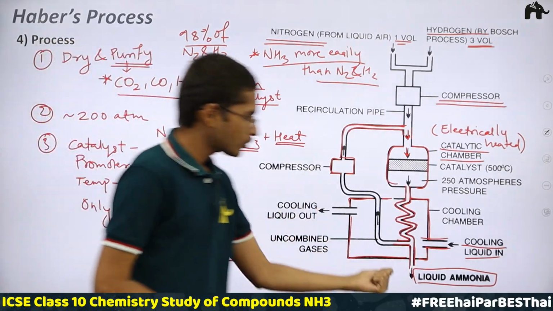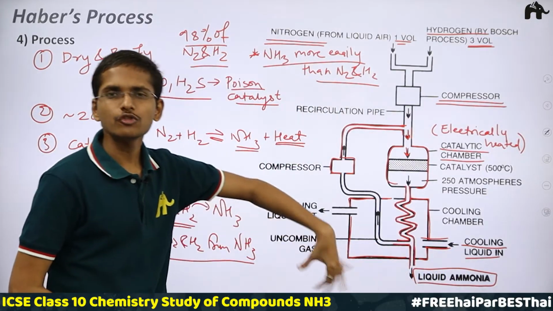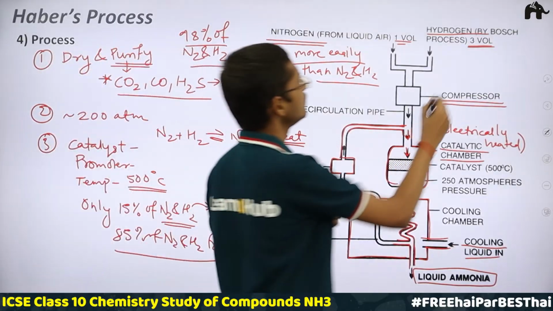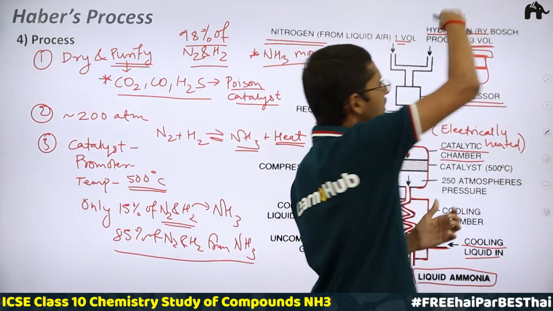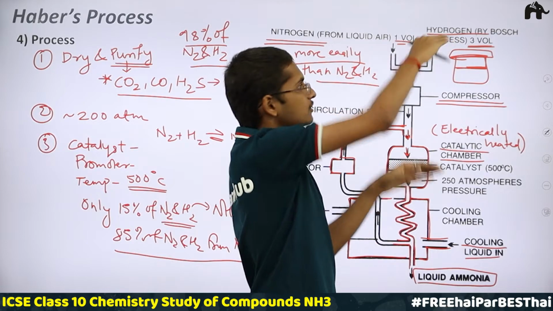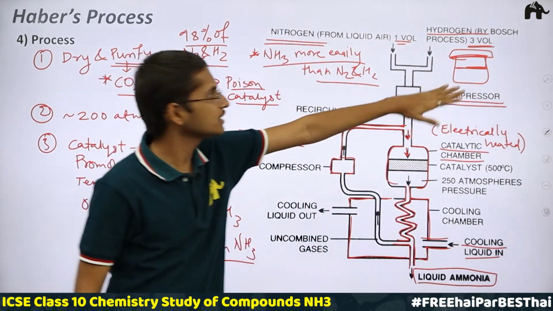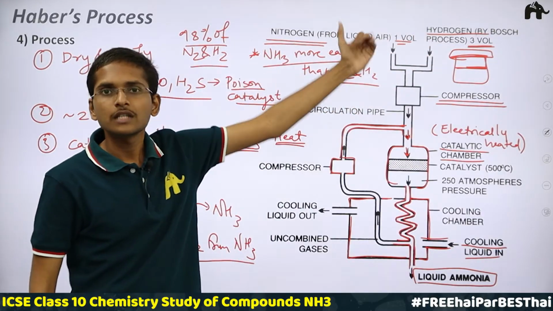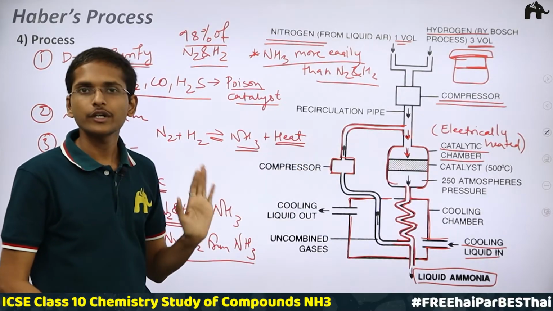Now I have already told you about the liquid ammonia, we are collecting it as it comes out, and we are also storing this ammonia as a liquid itself, but under pressure. So this is liquid, but we are putting up the pressure above it so that it remains in the liquid state. So we are storing this ammonia as a liquid under pressure. Once we remove the pressure, the ammonia would convert into gas. Clear with this point? The last point was this thing.